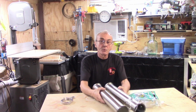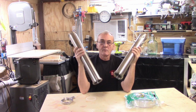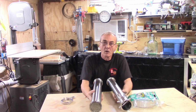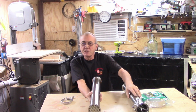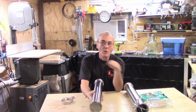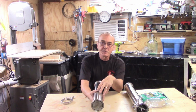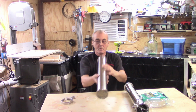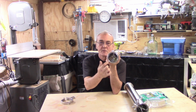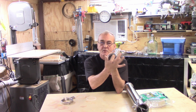Now I'm going to use a 3-inch column, and I'll explain why. 3-inch column versus a 2-inch column, of which I've got both. The reason I'm going to use the 3-inch column is because it's a little bit more efficient than the 2-inch column. It doesn't have anything to do with the alcohol, the proof, the strength, the flavor, or anything. It is purely an efficiency event. I've called this circumference, I've called it diameter, I've called it everything in the past. The bottom line is that there's a lot more space in here.